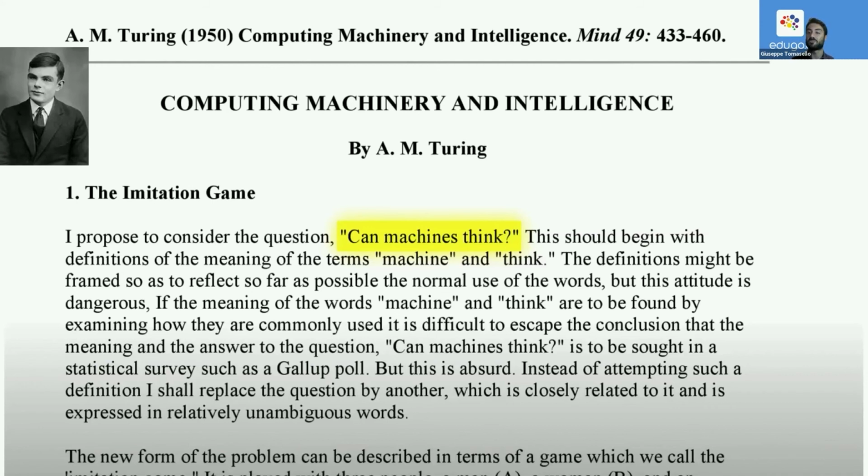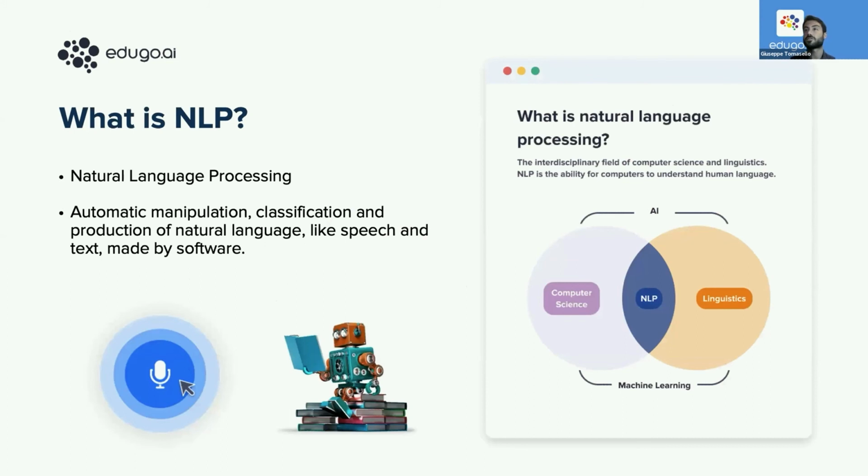Fast forward now more than 70 years from when he created this imitation game test, I believe we are at a point where machines can really start to simulate a human conversation. And I'm really excited today because we're going to show you one proof that we're now really close to passing the Turing test, because I created a little chatbot that is simulating an English teacher. So we're going to see how AI can simulate how a real teacher would behave in a lesson.